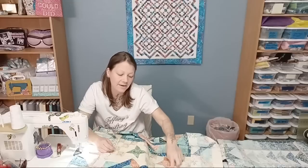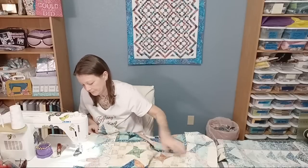The only thing that was confusing to me is that the pattern colors are changed on the pattern. They have a black and white version, which is completely nothing like the color version. So I went through and numbered the pattern instead. Anywhere that there was a number five, I put number five. I went through and marked it all. It made it easier for me, because I definitely struggle with black and white photos when I make patterns.